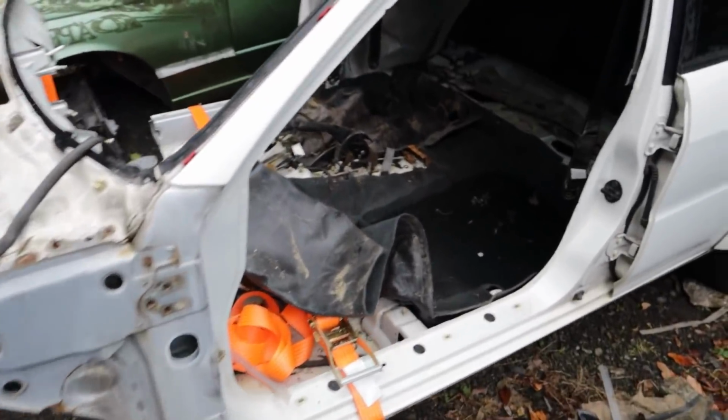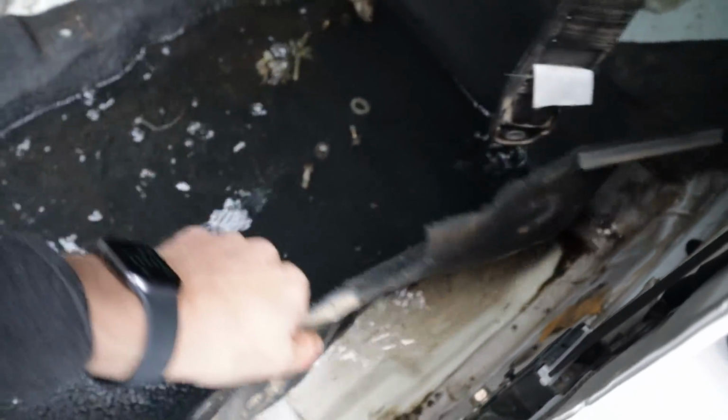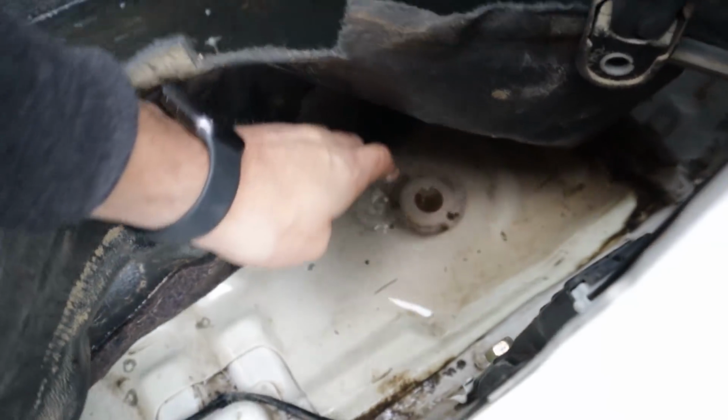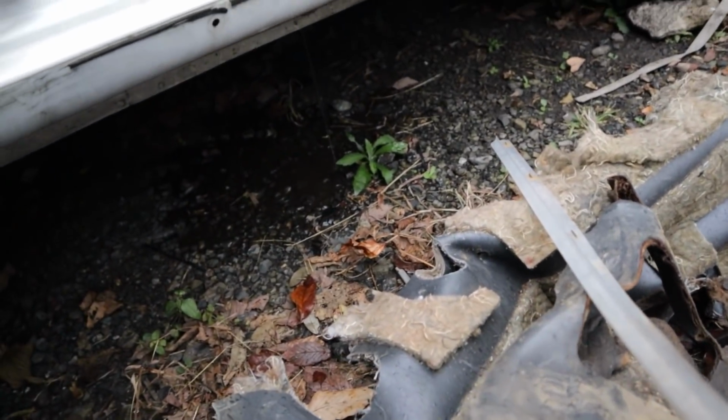One little surprise was an Evo swimming pool. It's crazy. Look at this. I lift this up and there's hardly any water under it compared to in the carpet. Oh, there is a drain here. Hang on. Do I just push that in? There it goes. Oh yeah, she can drain now. Just glad we can get most of that water out.